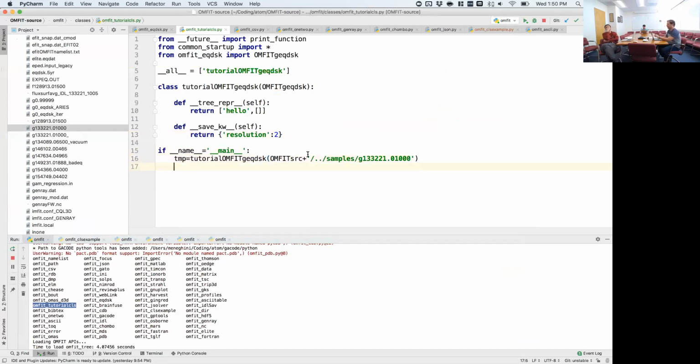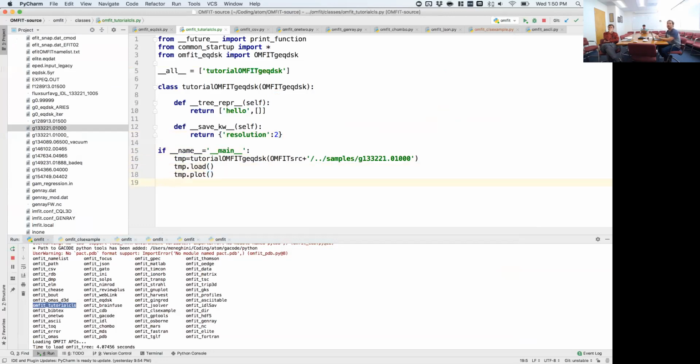And so in this case, we are loading the G file with our newly defined class, putting it into this object. We can load the object, and for example, we can plot it.